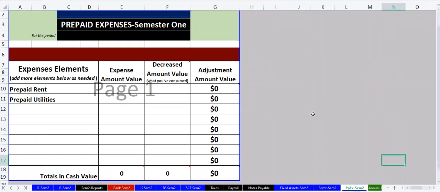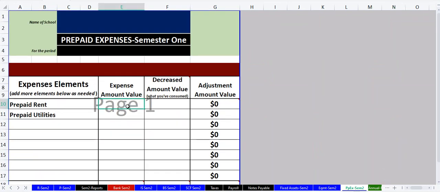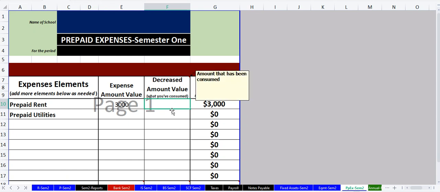And prepaid rent. So prepaid rent, we got 3,000 now. But it was 5,000. We paid some, 4,000 the other semester, right? So now we pay the 3,000 left here again, and okay, we already paid for the whole year. So the 3,000 remains here, and we didn't pay again for the semester. So 3,000 remains as our prepaid rent. So we pay just like that.